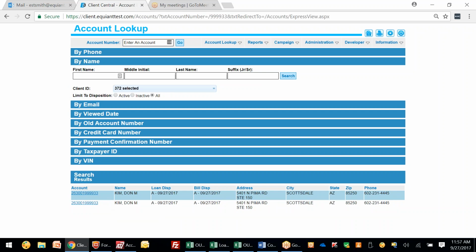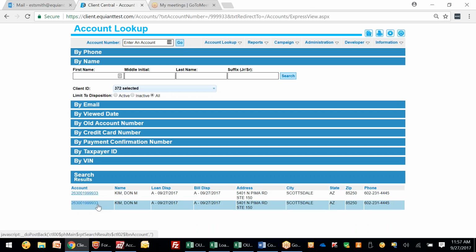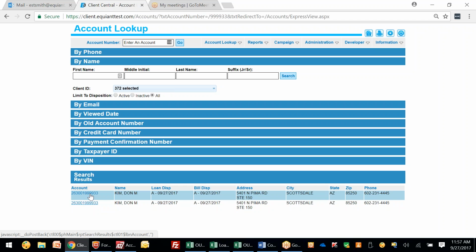And so we have 2 to choose from: the loan and the billing. So it'll find the account for you without needing to have memorized the first 6 digits. So it should help a little bit with the initial transition. And you can just click on it and it'll load the account up.